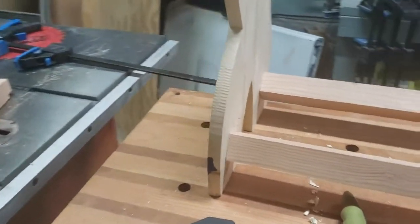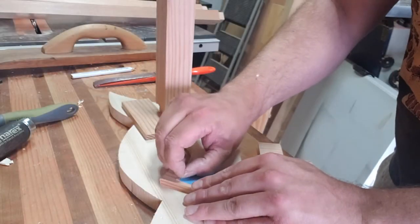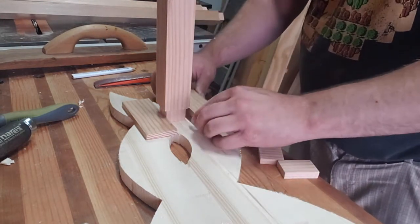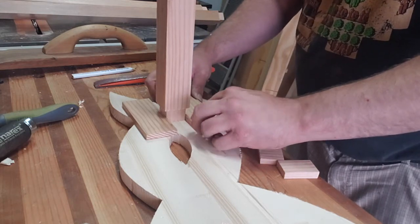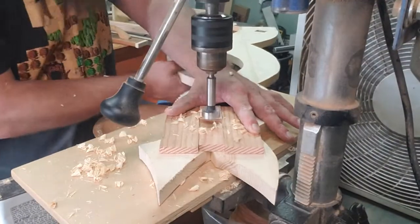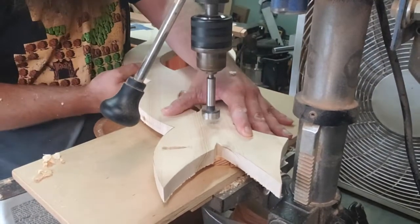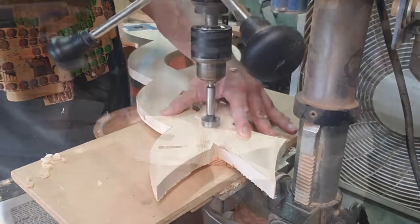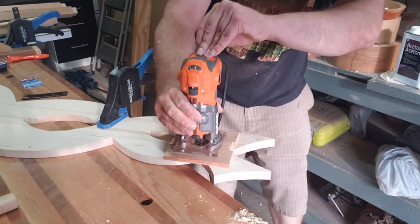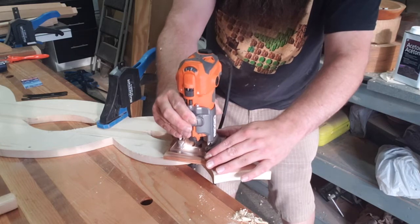But then, like I said, I got over the whole chiseling thing, and I decided to just put some stops, some scrap wood, nice and close, sort of wedge the top piece in, and then I just drilled out the majority of the material on that one and used a pattern bit in the router. So it's a lot quicker. It gave me a better result, and I should have done them all this way, but for some reason I just wanted to use a chisel for a little while.